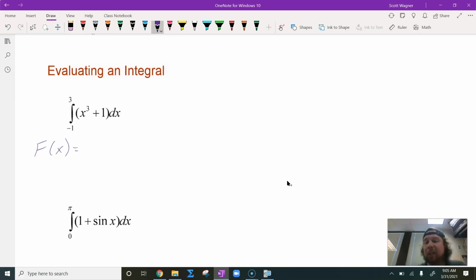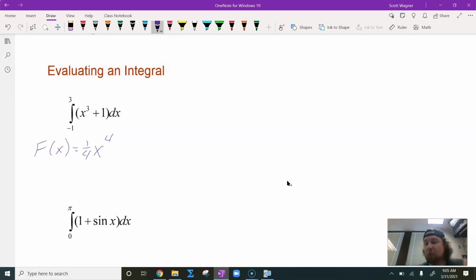For x cubed, you have to remember to go one exponent larger than what I'm at. So I really want to be at x to the power of 4, because if I take the derivative of x to the 4th, I'll get x cubed. But look at my coefficient. I want my coefficient to be 1. If I take that 4 and multiply it down there, I'll end up with 4x cubed, and I don't want that. I want 1x cubed. So I have to make my coefficient, 4 times something equals 1. Well, 4 times 1/4 equals 1. So that would be 1/4 x to the 4th.